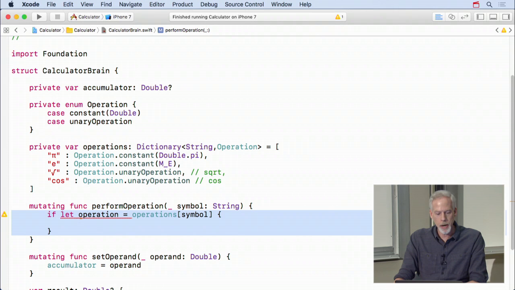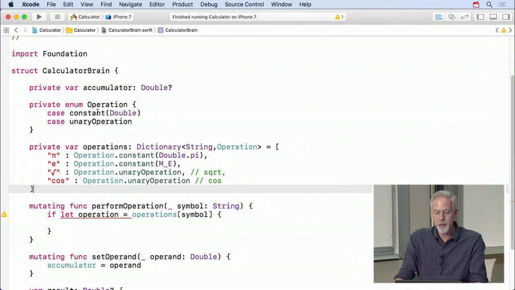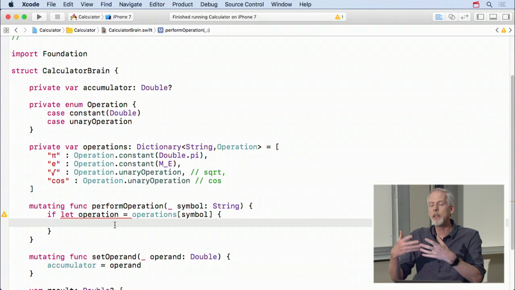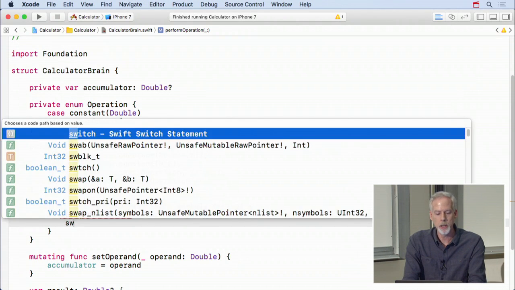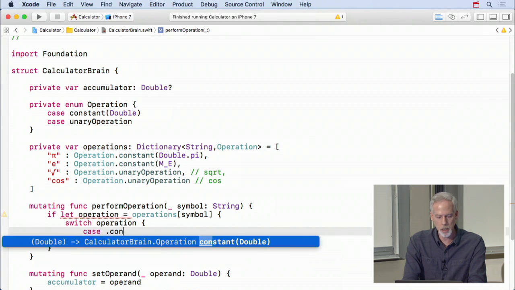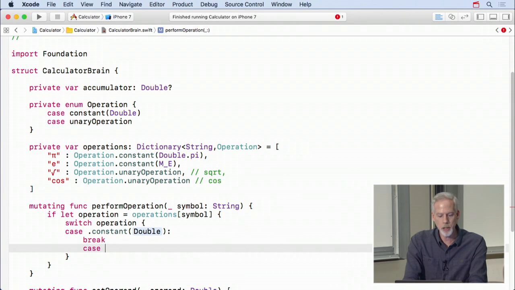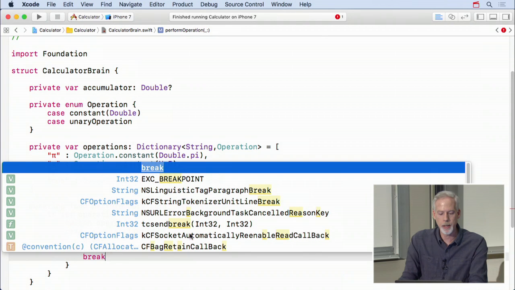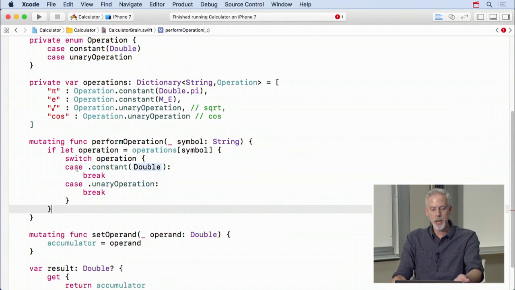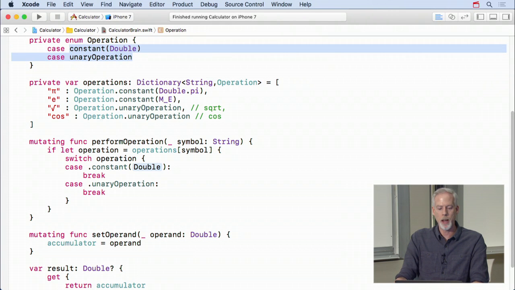So down here, when I get the operation out of here, this is of type operation. It's one of these enums. How do I look at each of these and get this associated value? Well, how would you look at the values of an enum in another language? You would probably switch on them. So I'm going to switch on this operation, and I'm going to do a case for when it's a constant, and we'll do colon and break, and I'm going to do a case for when it's a unary operation. We'll break on that case. Okay? And I don't even have to say default here because these are the only two values that an operation can be because it's an enum. It only has one of these two values.